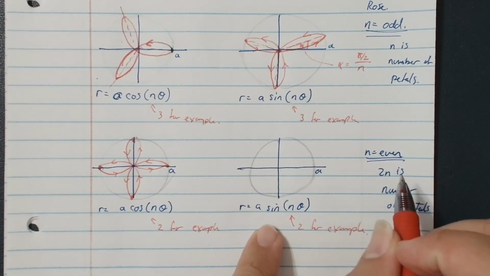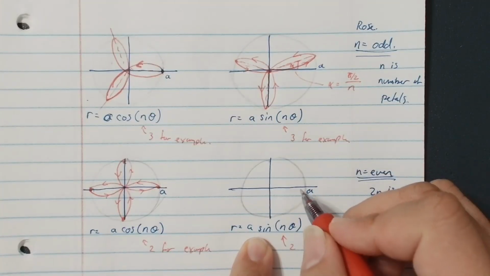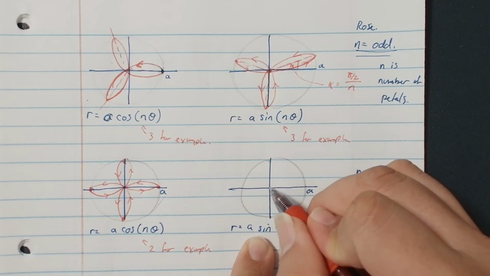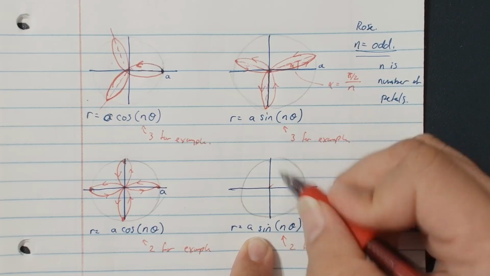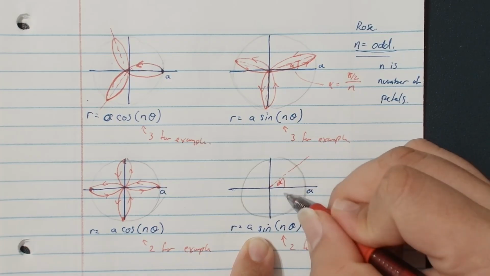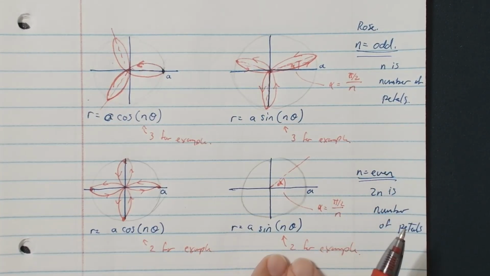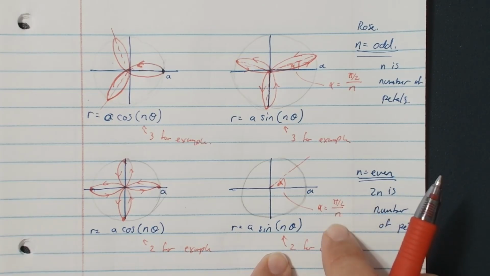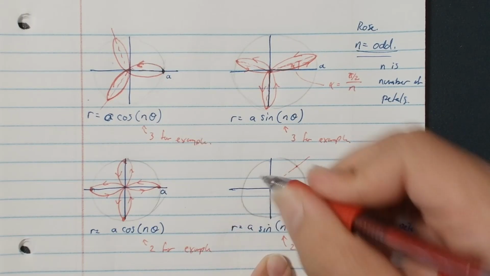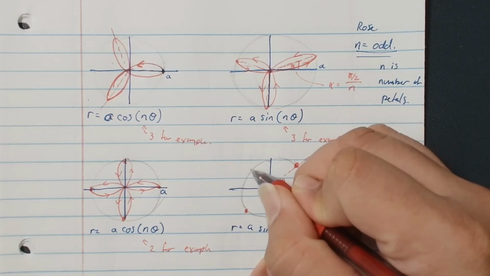For an even-petaled rose that has a sine here, you're going to have the same idea as over here. The first petal is what's going to change, and it's going to be at an angle. That's going to be pi over 2 divided by whatever your n is. So just like before, if I call this the angle alpha, then my alpha is pi over 2 over whatever n is. Since my example is 2, I would have pi over 2 over 2, which is pi over 4 right there. So I would have my first petal there, and then again, break everything up into 4 equal pieces. So here, that's the first one. There's another one over here, one up here, and one down here.